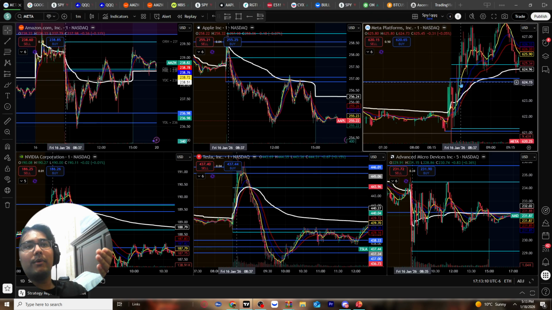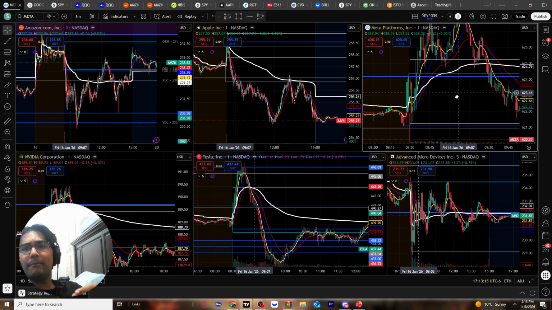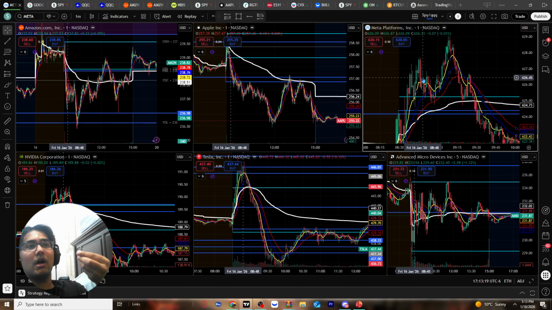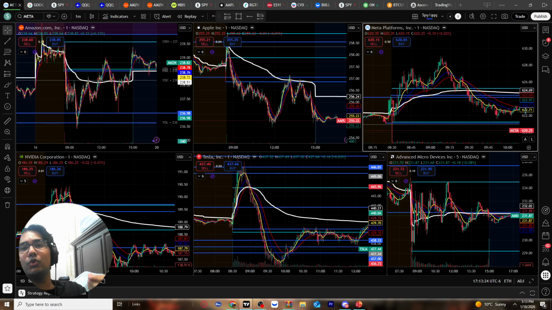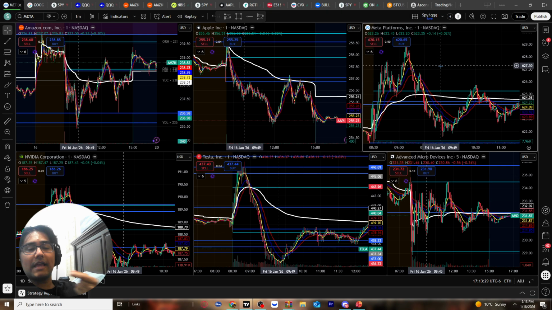Look at this META. We're breaking above our pre-market high, and we're showing that we're kind of bullish. But why am I hesitant to take this name? It's still choppy price action. We're not making higher highs and higher lows cleanly, and QQQ and SPY are at low of day, dumping. So I do not want to take this name long at all.